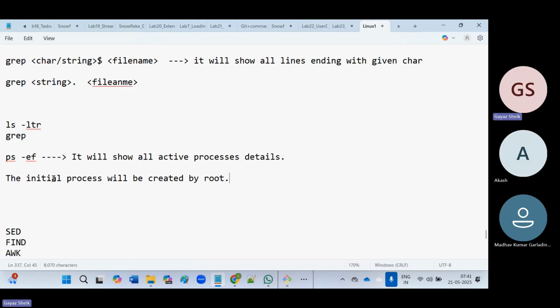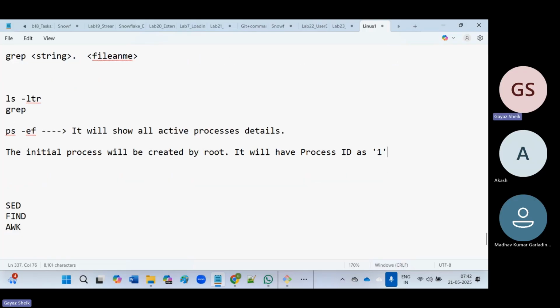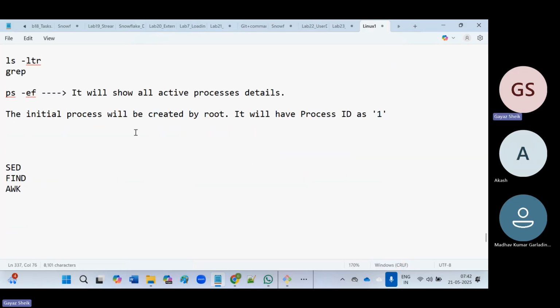This initial process will have the process ID as one.